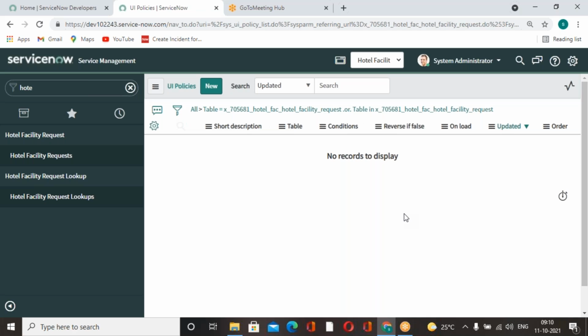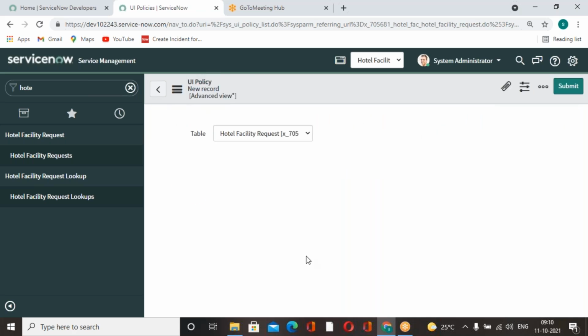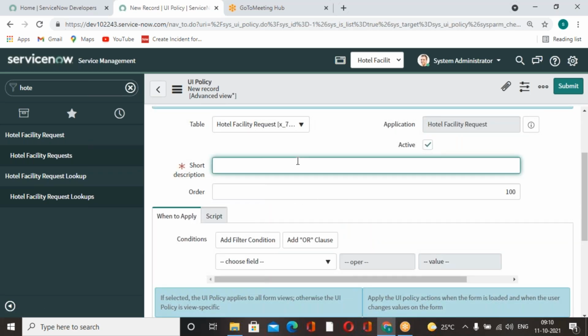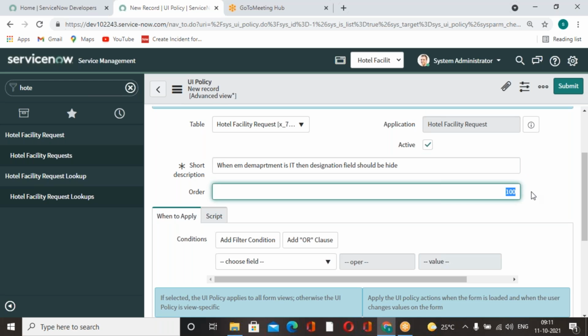Let me create the UI policy. You can take any example: when employee department is IT, then the designation field should be hidden.